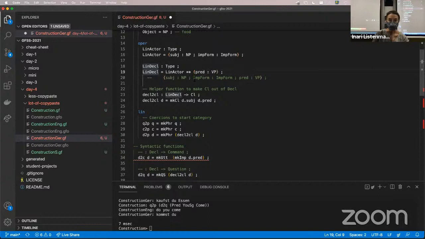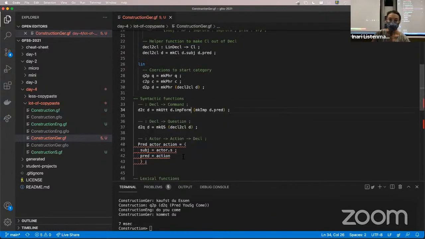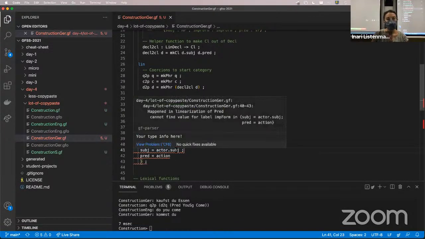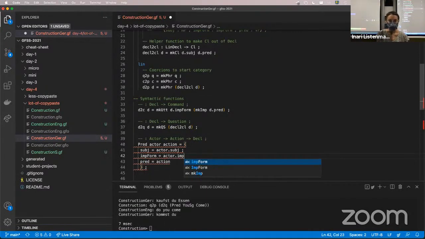Decal has the imp form like this. So now we can do d dot imp form, and we give it to the command. And now we just need to update just the name. Oh yeah, now we would need to do inform equals actor dot inform.